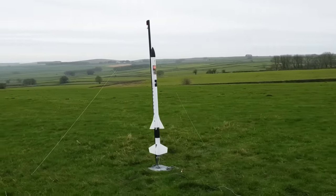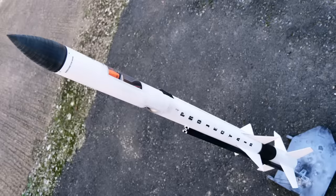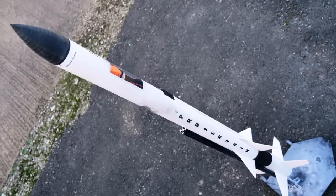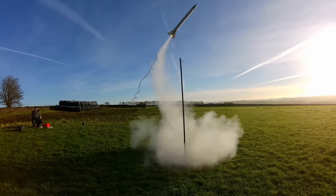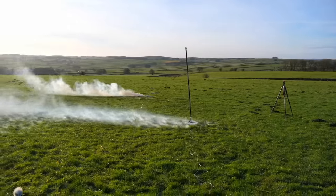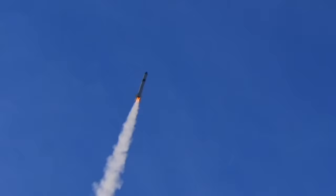Previously I built this two-stage model rocket from cardboard tubes, 3D printed components and plywood. Initially I tested stage two independently. After a failed attempt at getting it off the pad, the flight went almost perfectly. You probably saw all of that in the last video, but if you'll recall we had some typically bad weather, which meant that I couldn't launch the rocket even when it was completely finished and raring to go.